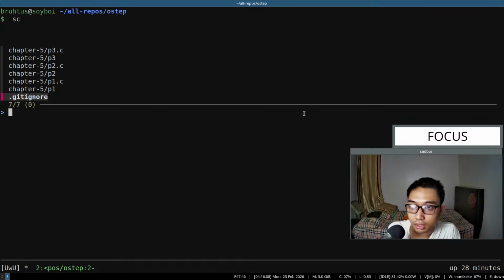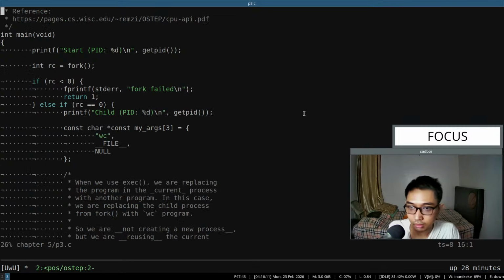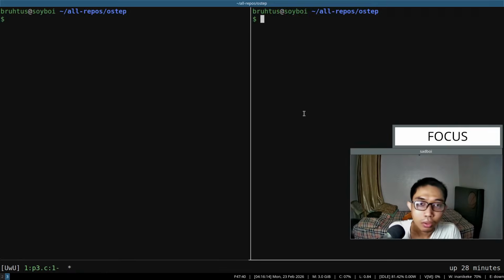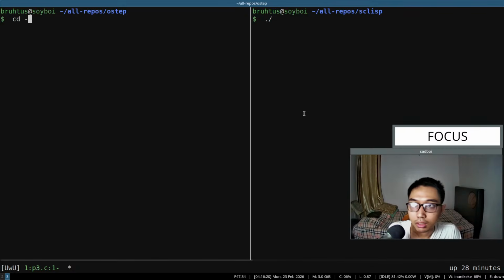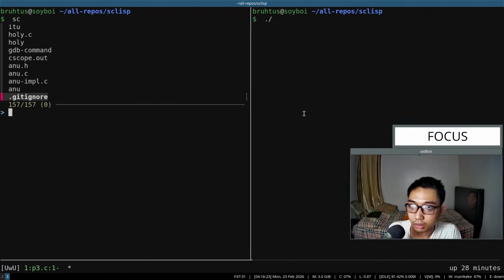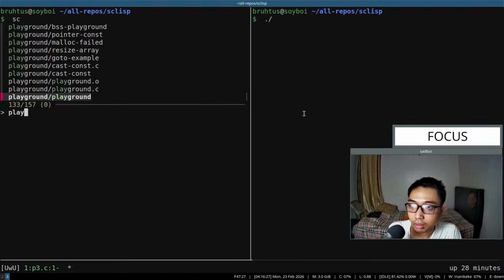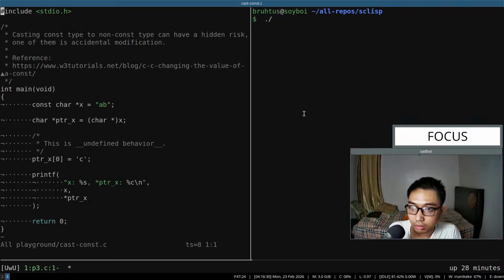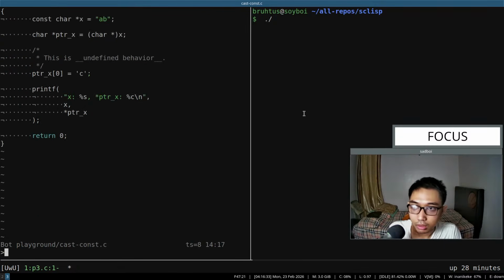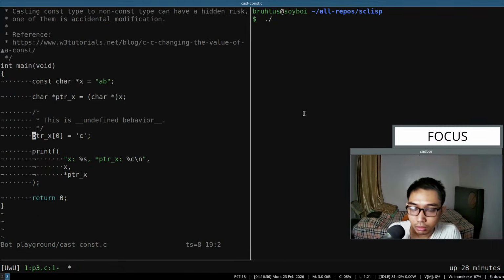So if we take a look here, oh, and by the way, if we try to run this one in the playground, we are basically trying to change a character inside the string literal, which has a static storage duration and lives in read-only memory.